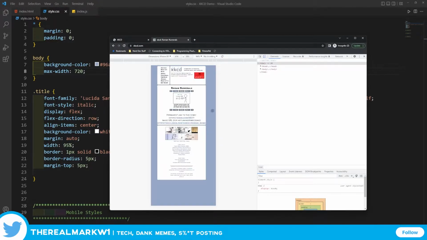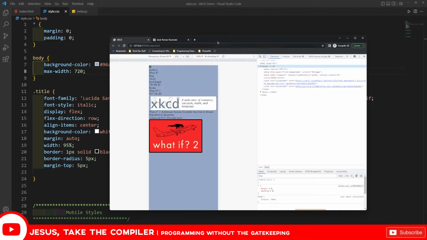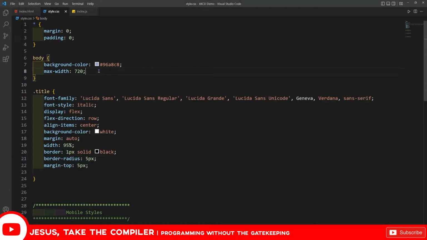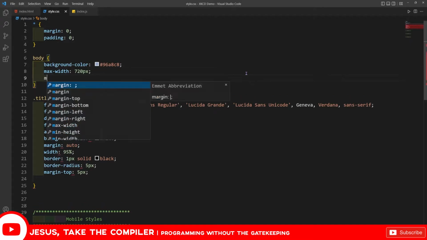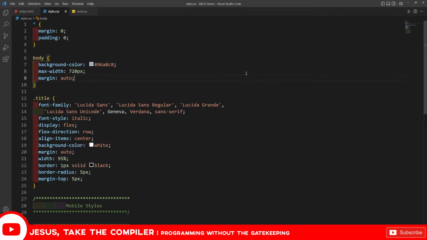And so I know that even though it's like a little bit thicker on this side here, there's like a max width, just the way it visually looks, right? I'm trying to duplicate it. So right now my styles look like this, and I'm still adding to them. And as I complete a section or a class, I'll bring it on over. So now that I have that max width set of 720 pixels, that would have confused me later on, right? Why are things getting wider than they should? I want to go to margin auto because I want to have things kind of move towards the center.